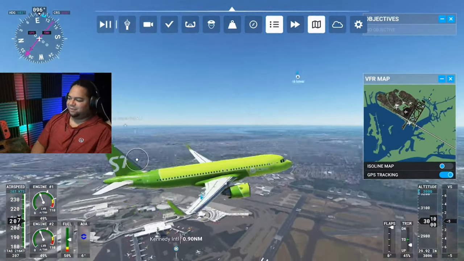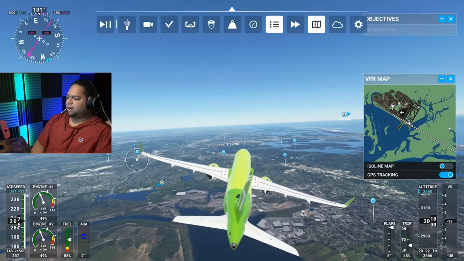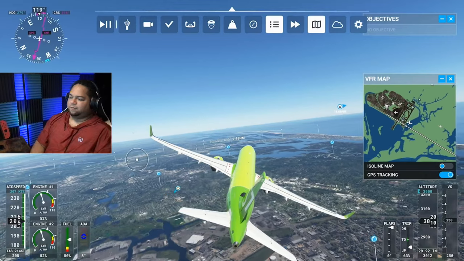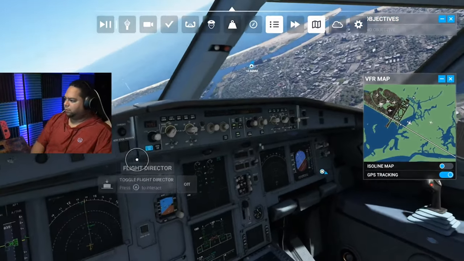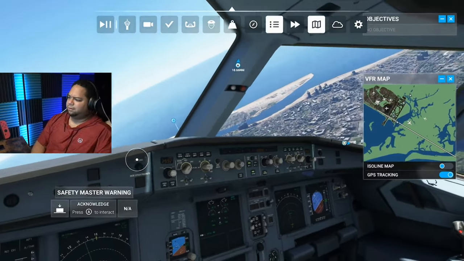I can't get over this green. All right, so I think that's exactly what it's having me do. Now it's sort of banking, right? Because it's gonna have me come back around and then try and line up for another approach. Amazing view though. Wow.